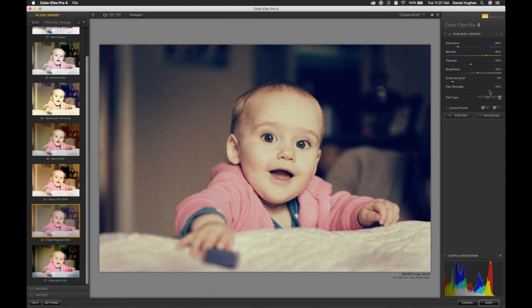And beyond that, and I need to be careful here, the other thing that you can do is add and remove the film effects, or whatever filter you're using, with control points. So here I can take a minus control point and take the effect right off of her face or her eyes, right? It's going to look funky right now because I've added so much grain on this image, but I can place that minus control point here in her eyes, maybe place another minus control point on her skin, and then if I wanted to, I can actually control the opacity of this effect with the control point as well.